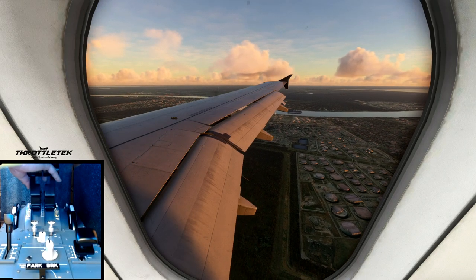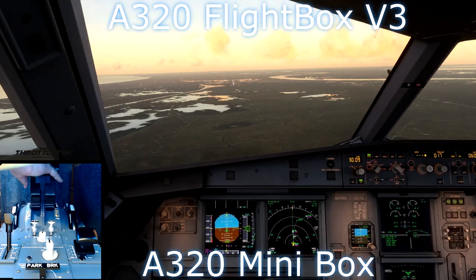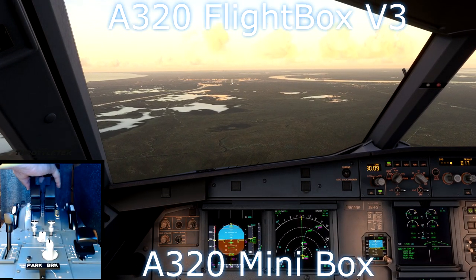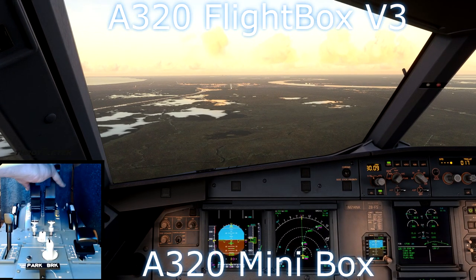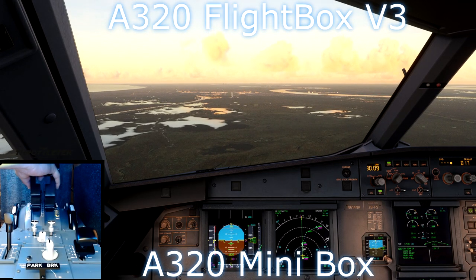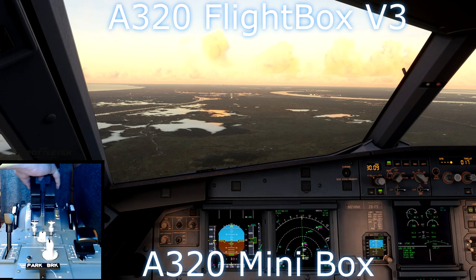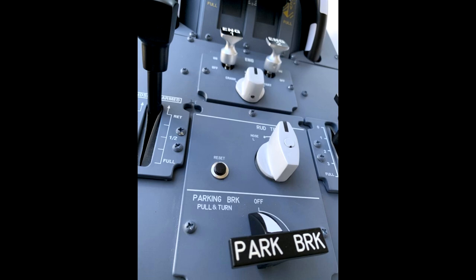Guys, I am very happy to announce that the Throttletek thrust lever quadrant, which we're going to talk about today, is going to absolutely crush that need and desire for your home cockpit setup. In this video, I'm going to be talking about and showing you the Throttletek Airbus Flightbox V3. This thing is an absolute beast of a thrust lever quadrant.